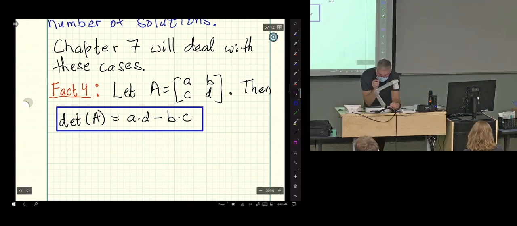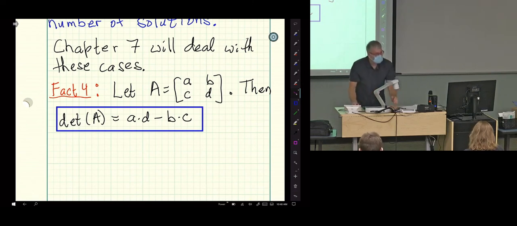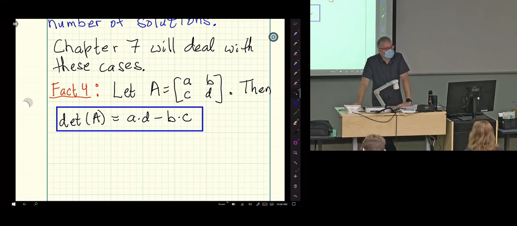Okay, so then in a standard course on linear algebra, we would look at the determinant for 3 by 3 matrices, 4 by 4 matrices, 5 by 5 matrices, 6 by 6 matrices. And we would teach you how to struggle by hand and compute the determinant for all of those different matrices, okay? We're not a standard course on linear algebra. What we are going to do is I will hold you responsible for the determinant of A of a 2 by 2 matrix. For a 1 by 1 matrix, the determinant is actually just equal to the value in the matrix, okay? So you need to know that as well.